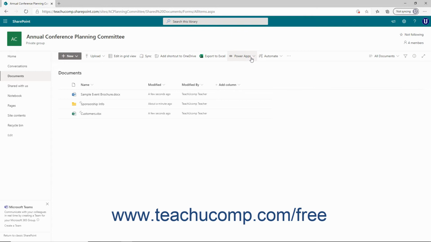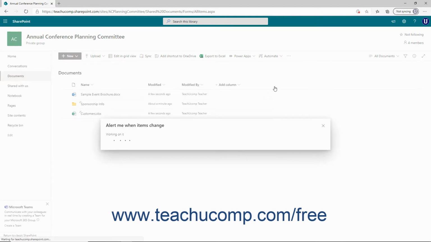To use or create flows, click the Automate button and then select a flow or roll over the Power Automate command to select a desired flow command. To set alerts, click the ellipsis mark button and choose the Alert Me command to create your desired alert conditions in the window that opens.